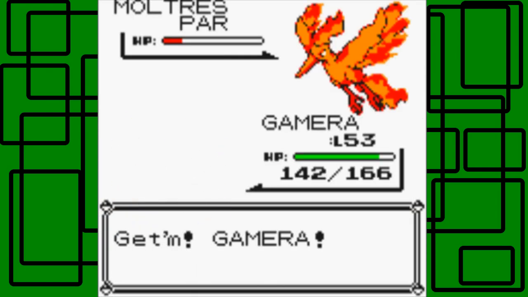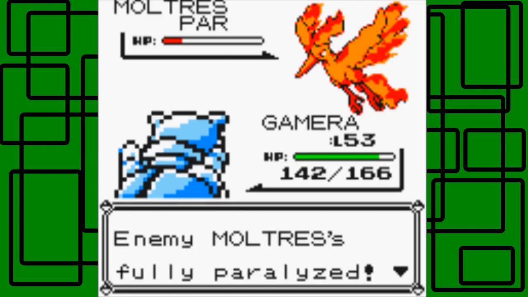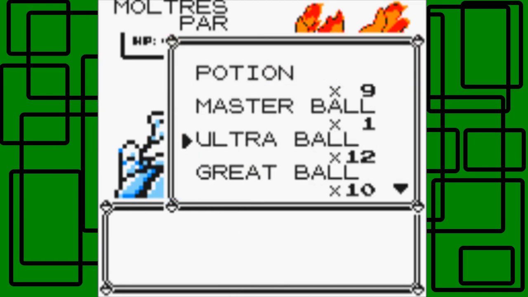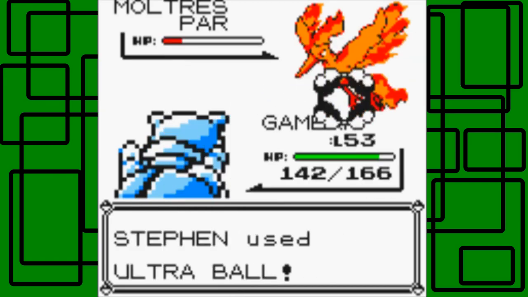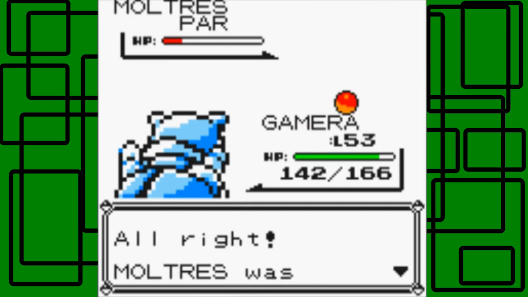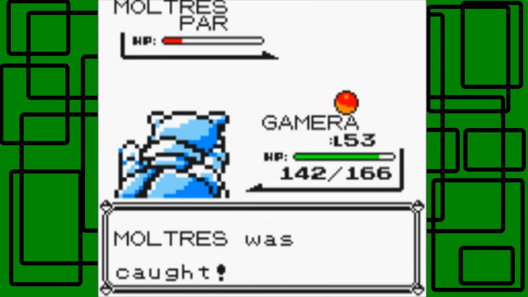Nice. It's fully paralyzed. Nice. Okay, good. Let's go for an item and let's use an Ultra Ball on this thing. Don't use your Master Ball. Use an Ultra Ball if you can. Okay, there we go. 1, 2. We caught it on the first Ultra Ball again, just like Zapdos. Wow. Alright, Moltres was caught.